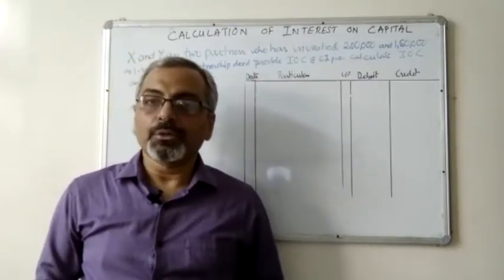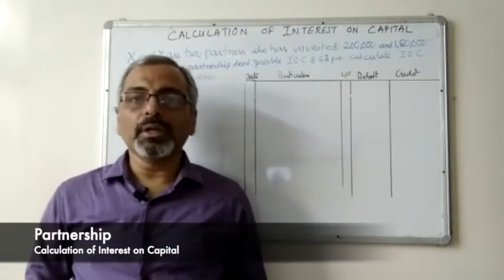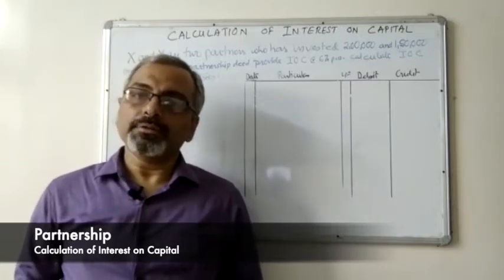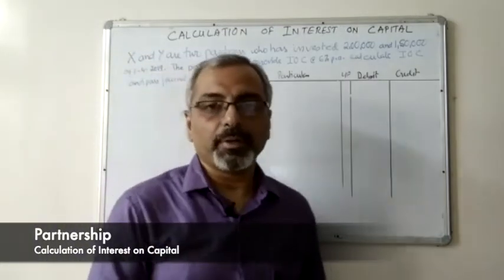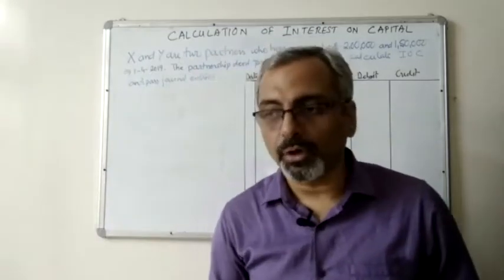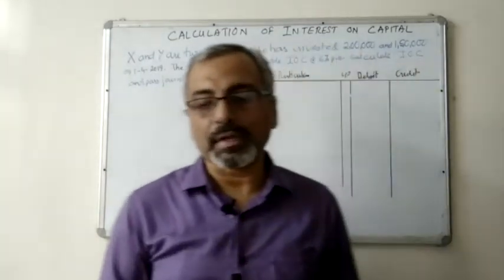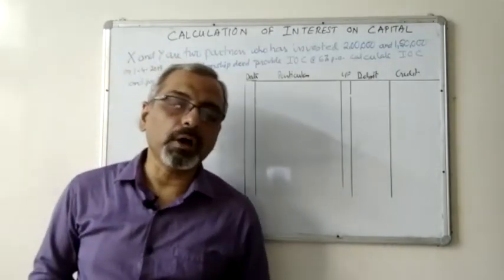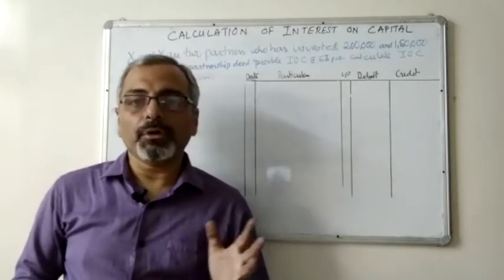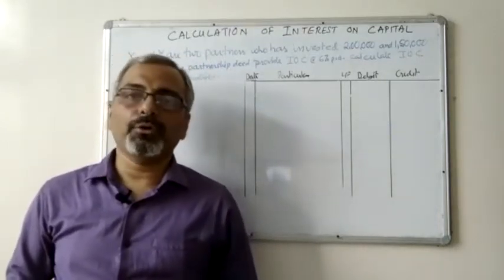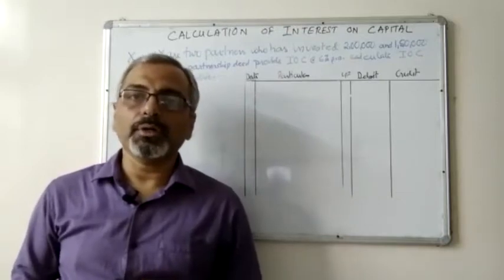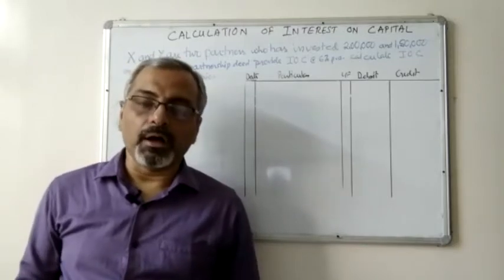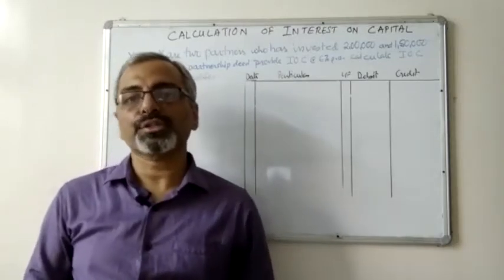So today we'll talk about the calculation of interest on capital. Remember, in my previous videos, the interest on capital was already given. But in this question, the interest on capital is not given, and we will calculate the interest on capital and pass the journal entries. Journal entries are very, very important. In fact, they are the foundations of accountancy. And if you are weak in journal entries, it will be very difficult for you to manage the entire sum. So, it is very important that you know how the journal entries are prepared and how it is posted from the journal to the respective ledgers.